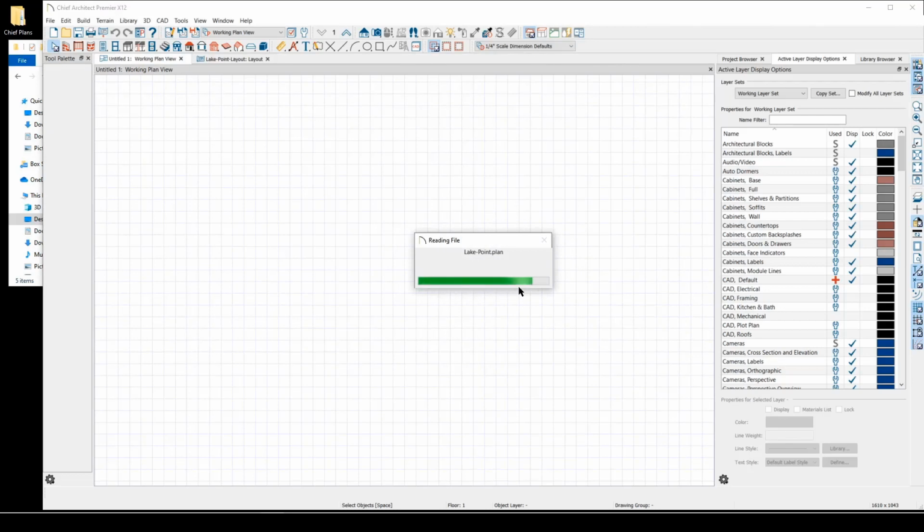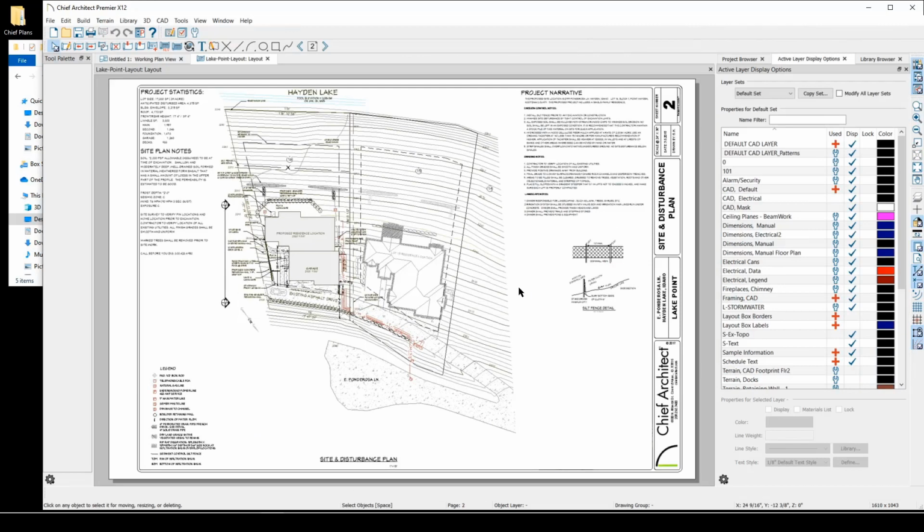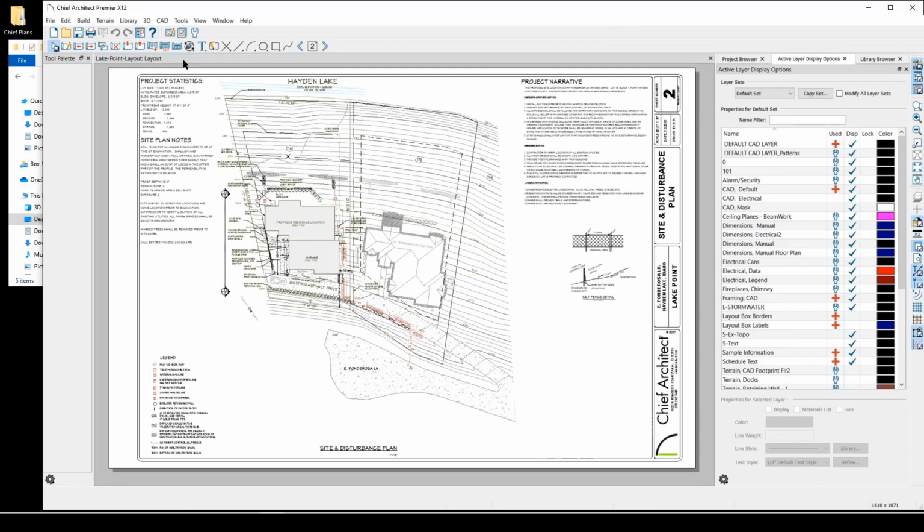Pressing no will open the saved version that you have, which may be missing some of the work that has been done since the last save, but hadn't been captured by the autosave. So it never hurts to open the backup. If it's at a good spot and everything looks fine, then your work is saved and you're all set. Otherwise, just close the backup version and reopen your saved plan file.